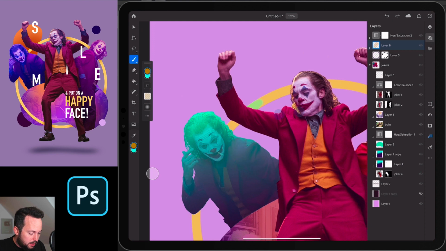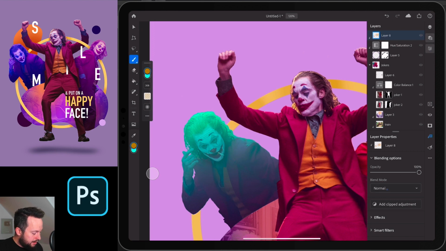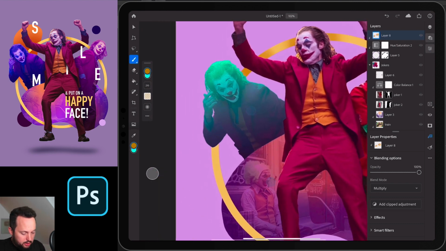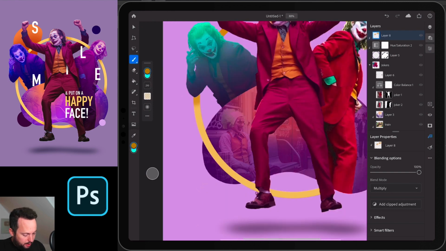But what I'm going to do here is to simply paint over this. Having the layer on top of the adjustment will work better. Let's make the size of the brush bigger. So what I'm doing here, you will see, I'm just adding a little bit of shading with multiply adjustment layer. I think it works better. So I can create a bit of shading around these parts. So make it look like there is some shadow, cast shadow around the ring.